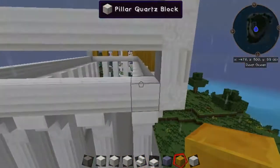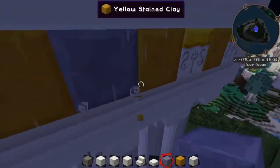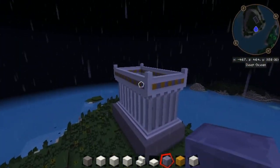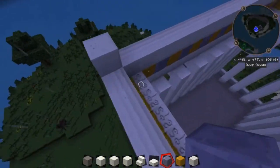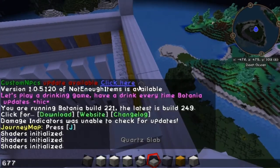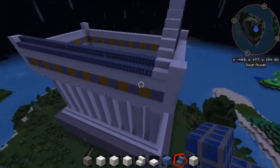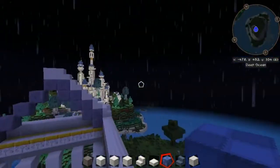Now, for the inner parts, what I'm doing is using colored clay blocks, and the reason for that is that they break up the monotonous nature of the temple. Usually, if you look at reproductions of classic Greek temples, you'll find that this is where they would put statues and colored art to bring life to their structure.